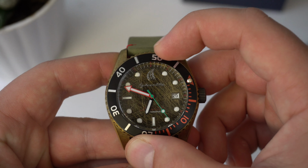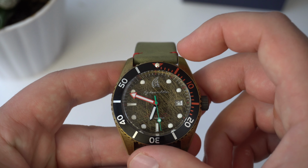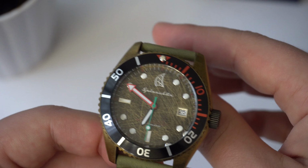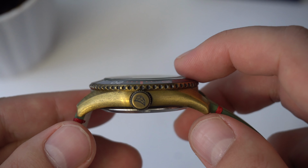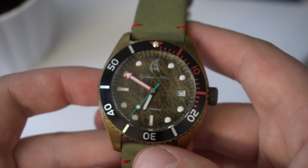It is a 90 click rotating bezel, so it's not 120 clicks, but the positive is it does align properly. At $250, you also don't get a sapphire crystal. This is just a mineral crystal, which is disappointing because there are a lot of micro brands that offer sapphire crystals for under $200.